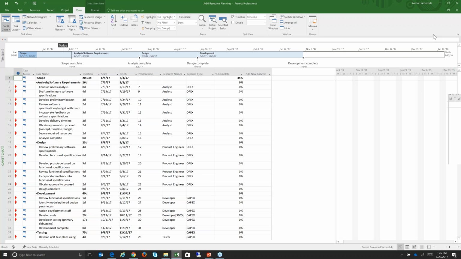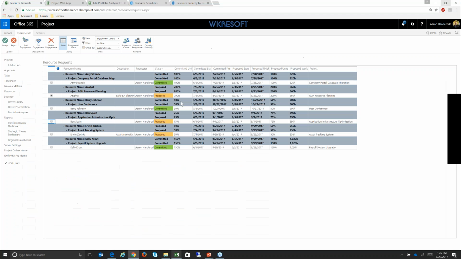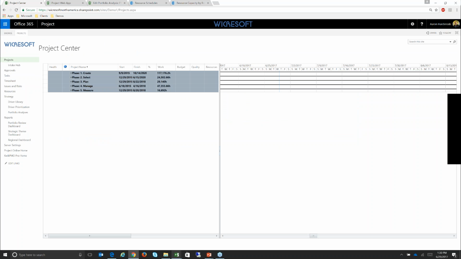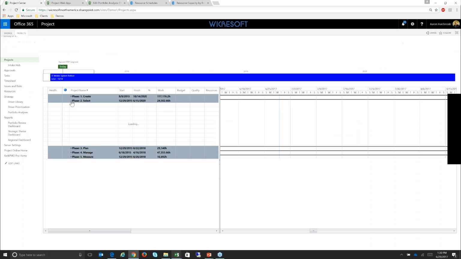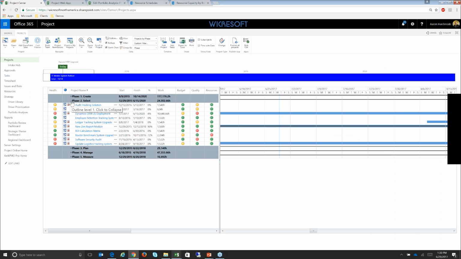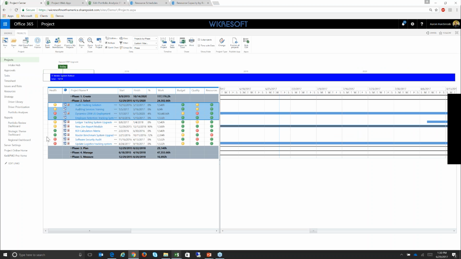Another important aspect of this when it comes to resource management, so as I've done that for multiple projects, again, if I go back to my project center here, and I've got several projects that have had the resource demand fully modeled, what I can do is incorporate into my lifecycle management those projects that do have the resource demand fulfilled. Those can move from that early create phase into a select phase, or maybe from an initiation phase to a planning phase, something like that. And that can be useful if I want to use the portfolio analysis module that's built into Project Online.